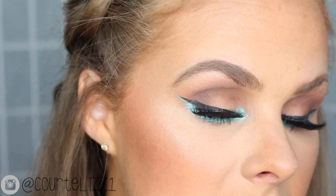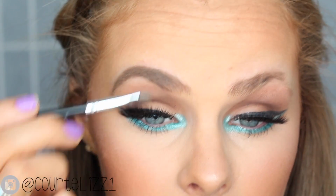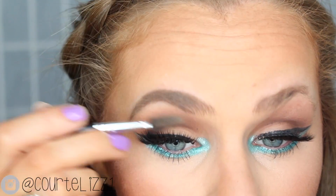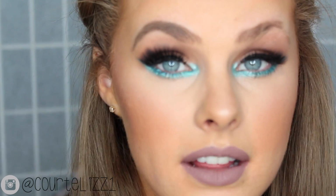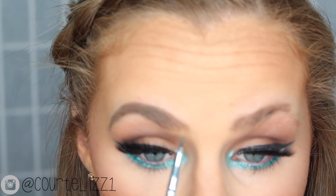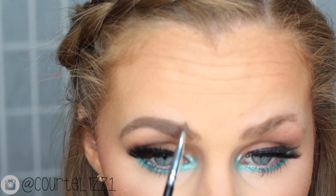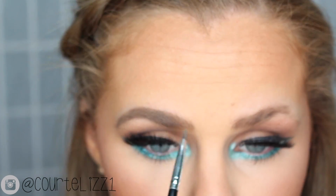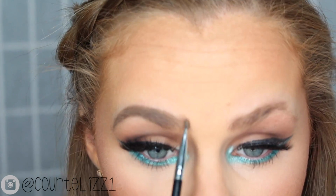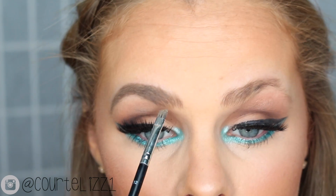So it should start taking its shape. And you can see that we still haven't added anything to these parts yet, but we will get there. And then we can just add a very little bit to the front of the brow, literally barely any. And I like to do flicking up motions, so it looks like hairs. Just like that.